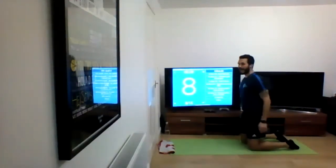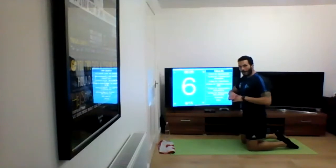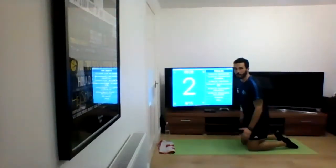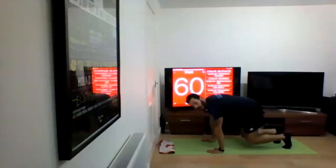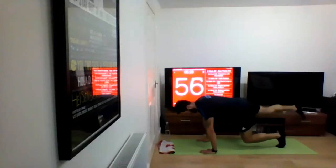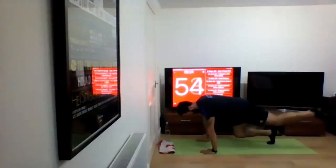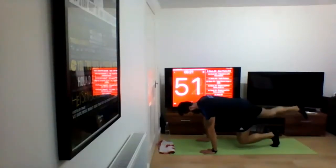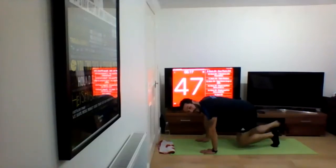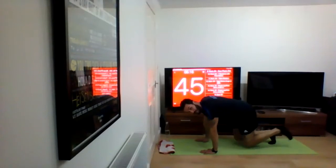90 degrees, the legs, and your back completely flat. The only thing you have to do here is bring your leg straight along with your back. Let's go. Make sure you extend the leg completely, and then you bring the leg to 90 degrees.